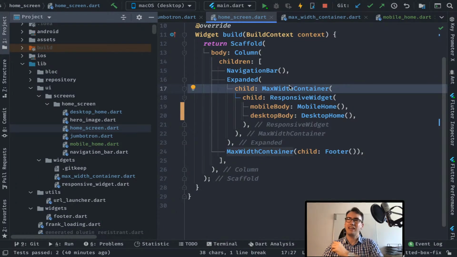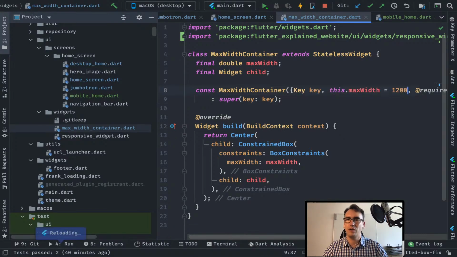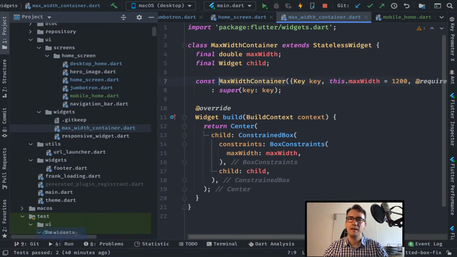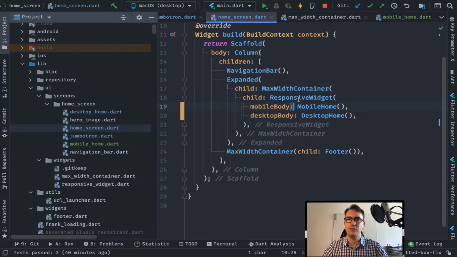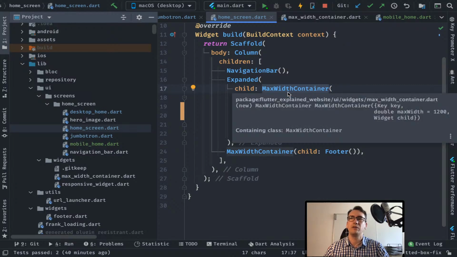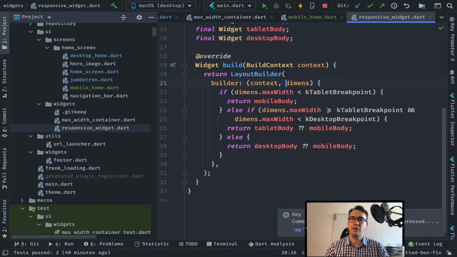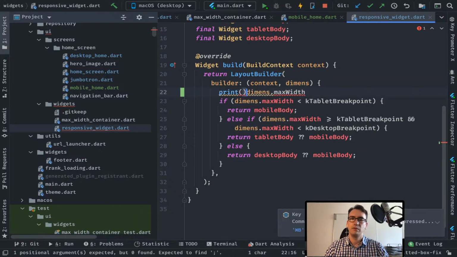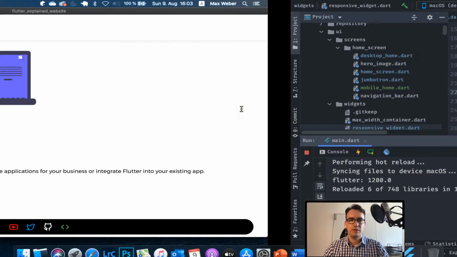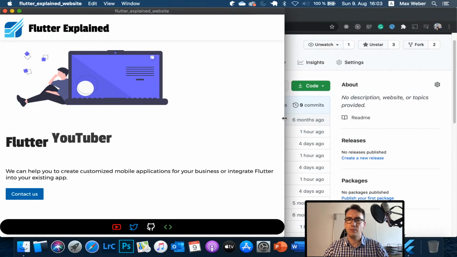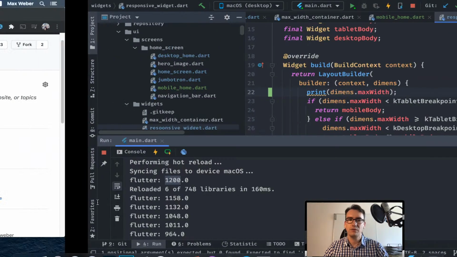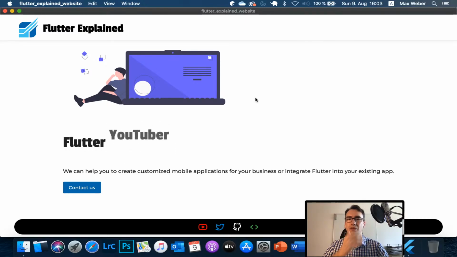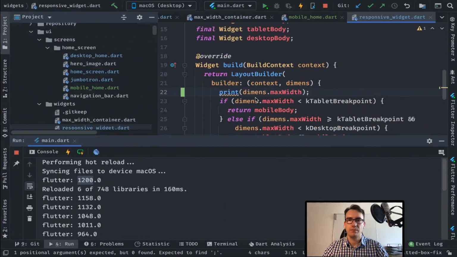Shoot. So this max width container is a great idea to concentrate our stuff inside of that part. And I think that was a wrong thing, because we want to have the content always to be 1200. But because we work with the layout builder here inside of the responsive widget, we have now the problem that it will always be a maximum of 1200. So we check that out down here in that layout builder where we build it, and we say max width, and we just print that here. You see we have 1200, and if I make it now smaller, interestingly enough, it's getting smaller than 1200, but it's never getting above 1200. So this is a bit unlucky.